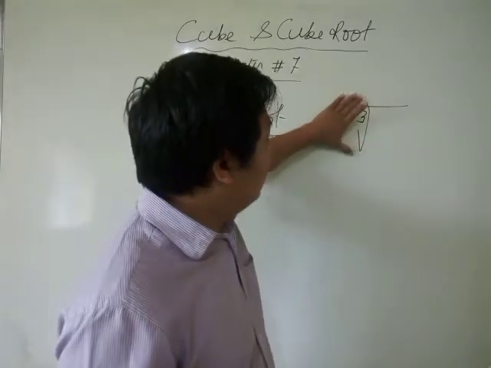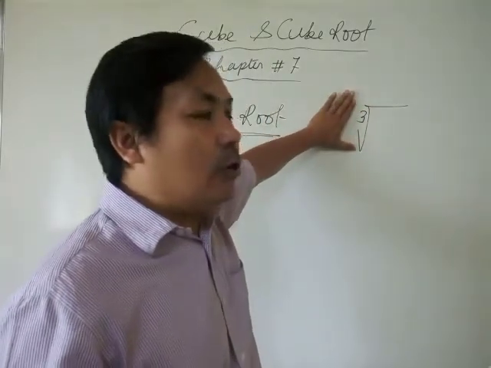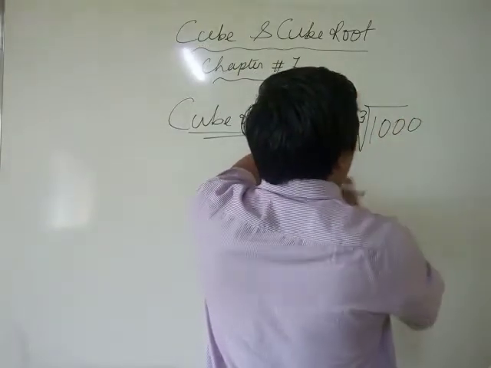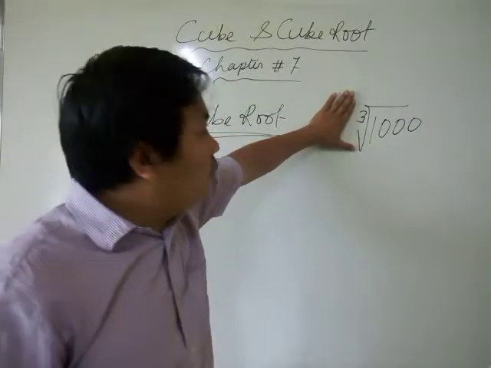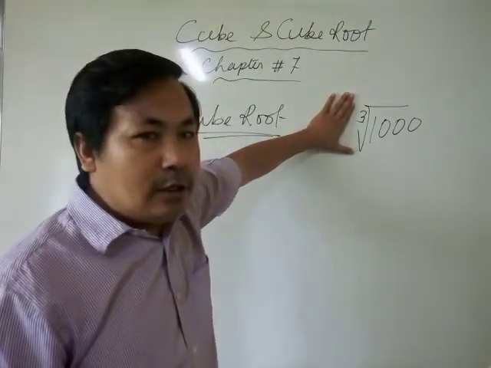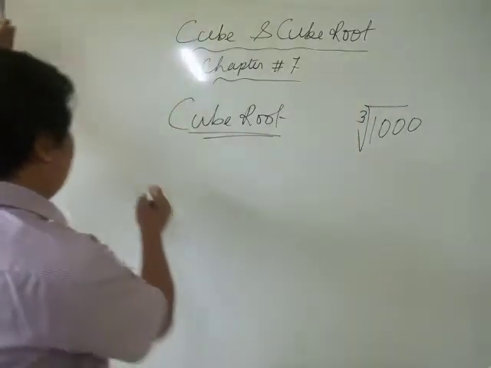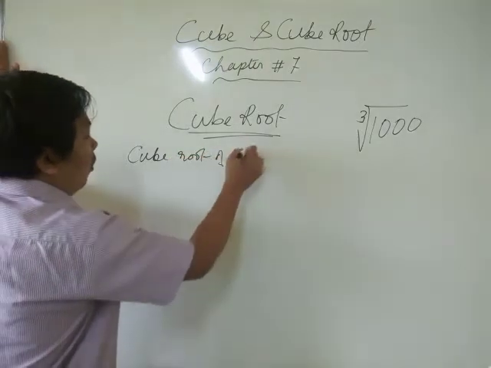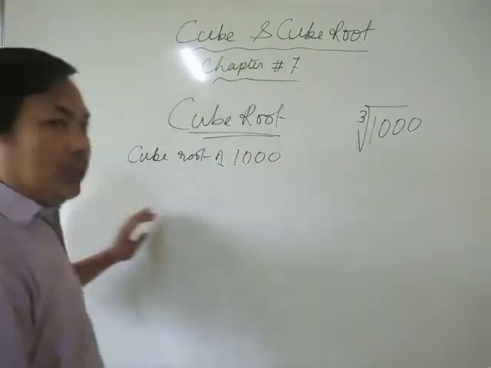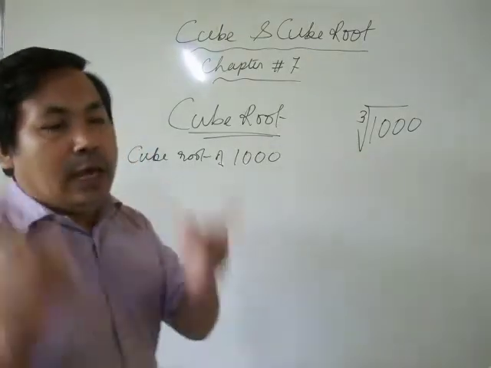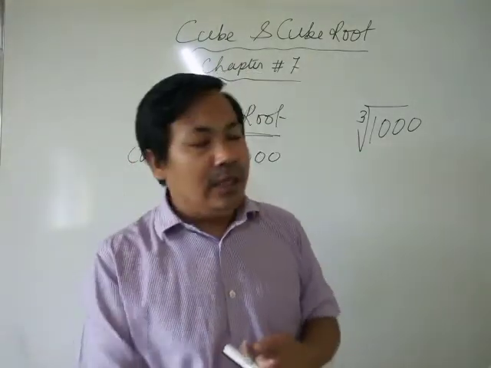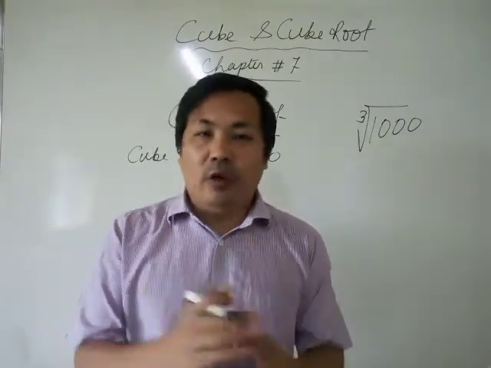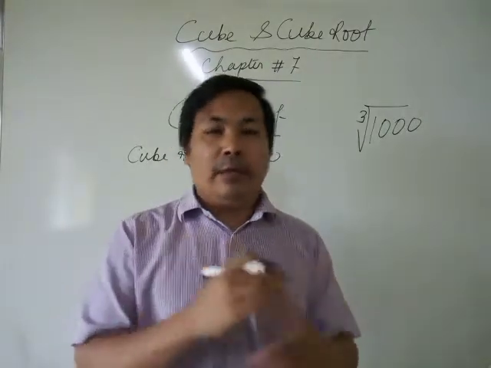So the symbol here is called the cube root. So we are going to find out the cube root of a cube number. So let us see that there is 1000 here. So this 1000, we are going to find out the cube root of 1000. Find the cube root of the number 1000 here. For this, we are going to follow the same method we did in the other chapter, that is prime factorization. So we are going to find out the cube root by prime factorization itself.